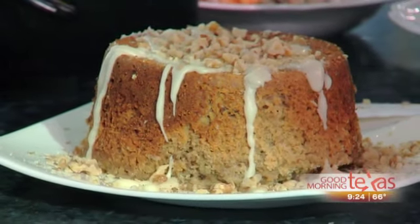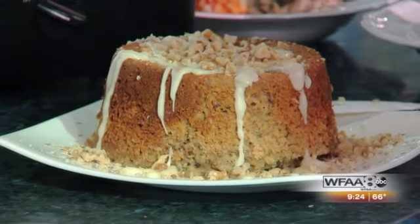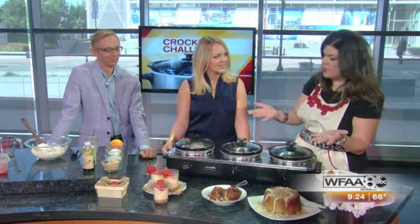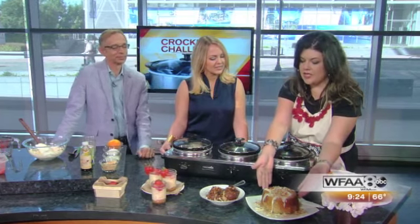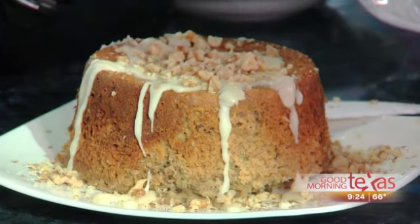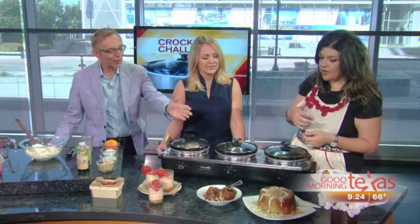You combine your bananas — you could use rum or an imitation rum flavoring. Use all those old bananas that you're sitting there thinking, what am I going to do with those? Just like you use for banana bread, stick it in your Crock-Pot, let it cook, and then when you flip it over it's this nice pretty thing. Make a little glaze with powdered sugar and a little more rum, put some walnuts on there, and you've got a great pretty dessert. The whole time you're just sitting there eating with your friends — you don't have to be in the kitchen.